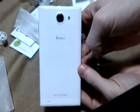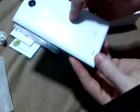Oh, it's just beautiful. It's really nice. I know you can't tell from there, but it just feels good. The lack of gloss, the matte finish, it's just really nice. It's got NFC, and I didn't show you while I was open, but there is an NFC label on one of the radios there.